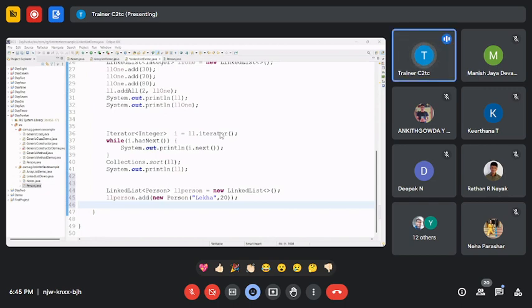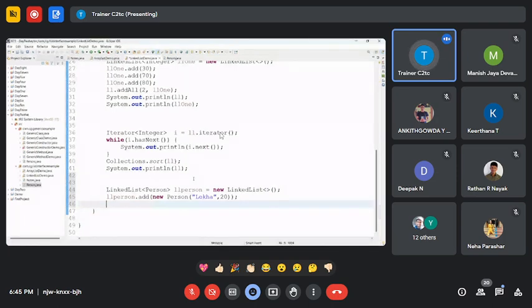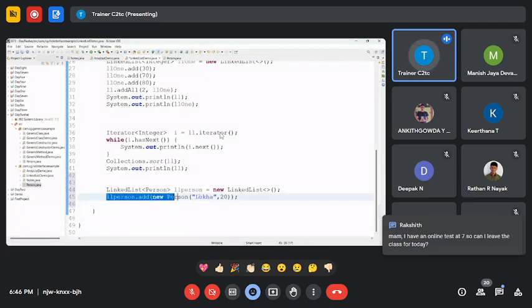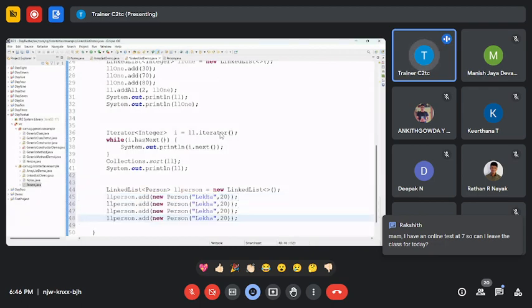Okay, yeah. So let's continue. In case you are making a generic of a user defined type, make sure you are passing your input as your object. In case you want to give multiple inputs, just add as many as you want.